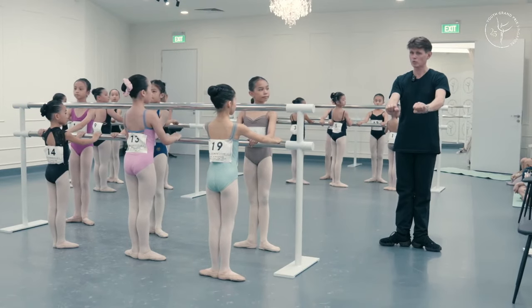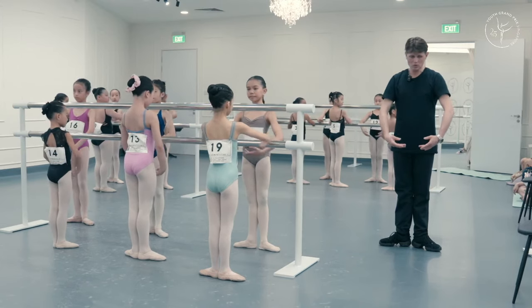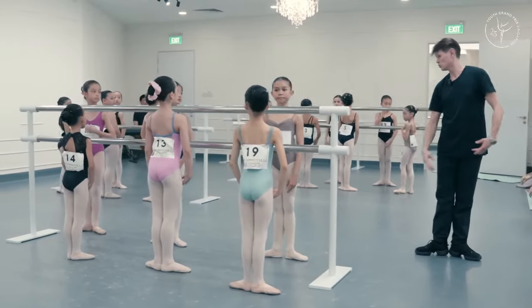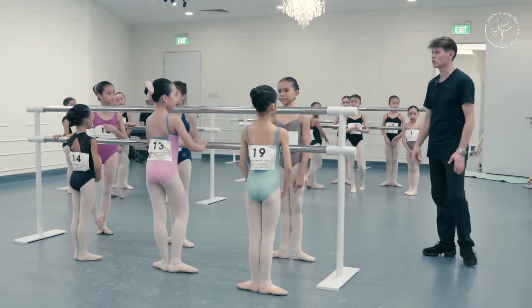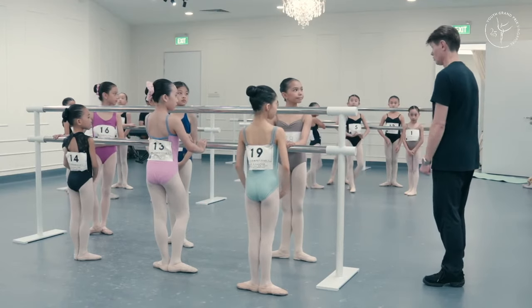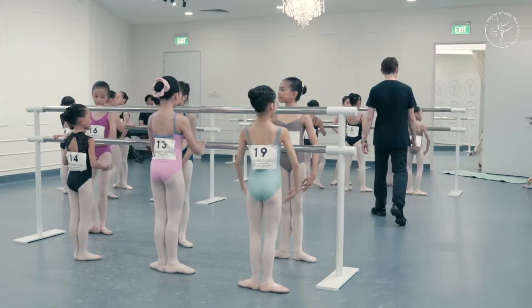Now we pick up hands from the bar. First position, one, close arms down, and turn head to the left side. So we start with the head to the right side because we do preparation this one, and finish head turning to the other side. Is it clear for you guys? Can we start? Yeah, first position. Thank you.